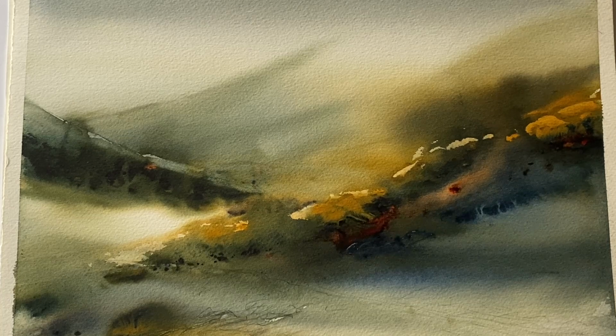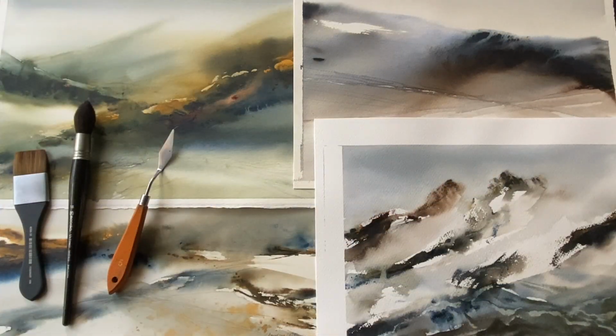Because what you're doing is you're starting off with an idea, you're experimenting and finding out what works and what doesn't work, and then moving forward and continuing to experiment and really trying to push your ideas and the things that you really like in the work forward into further experiments.